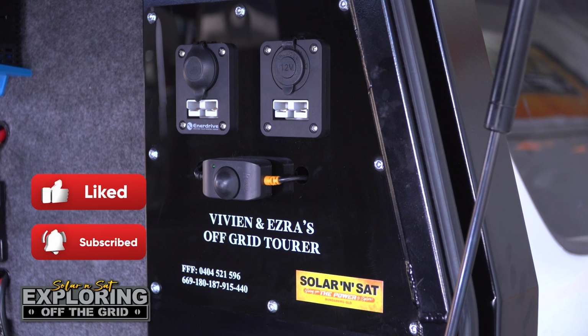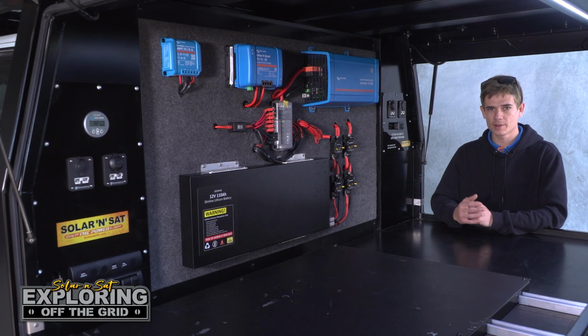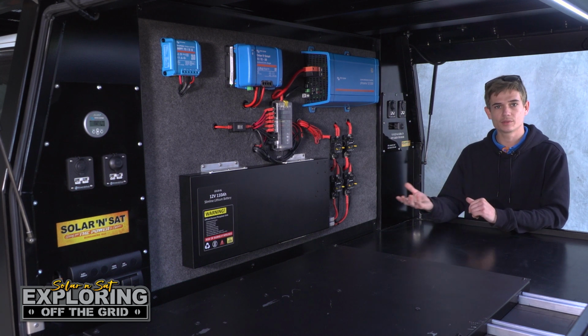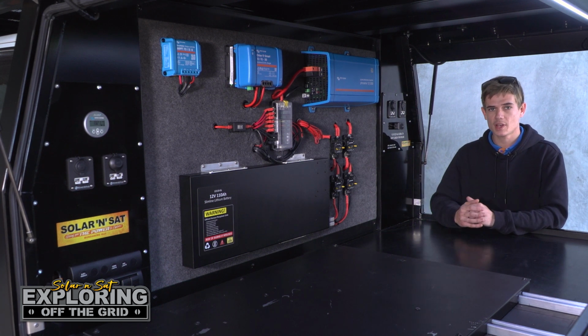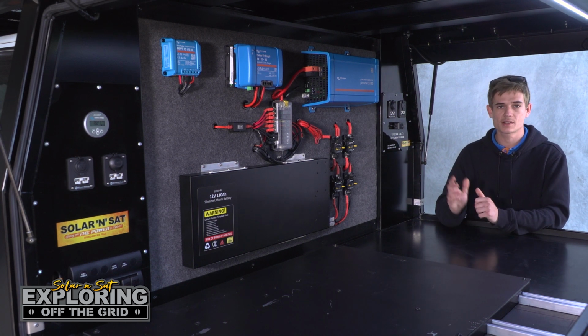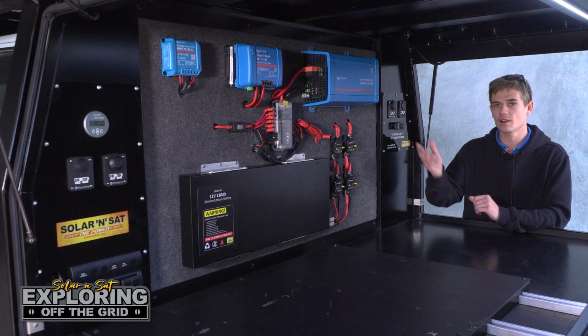So the whole idea of this system being in the back of this canopy is so the customers can go camping and off-grid touring for as long as they would want to. You've got the solar regulator there, so you've got power constantly coming from the sun, and we've also got the DC to DC charger, meaning as soon as they go for a drive, it'll charge that battery back up. If they wanted to add a mains charger in the future, it's easy enough to do on this sort of system.